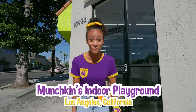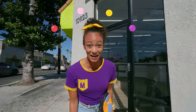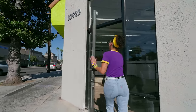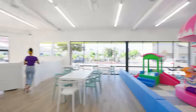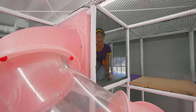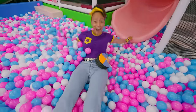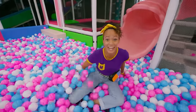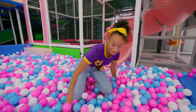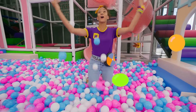In Los Angeles, California. This place is so awesome because you get to move your body and have a lot of fun, and we get to play a game today. Come on! Whoa, this place is amazing! It's slide time! Meet you at the bottom. And I landed in a ball pit! Whoa! Ball pits are so fun!